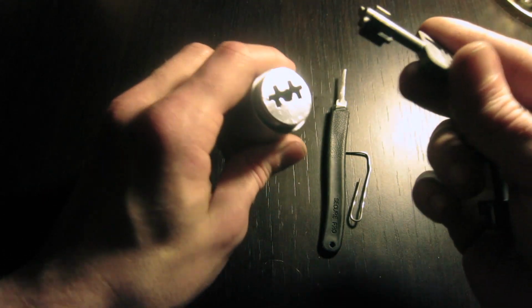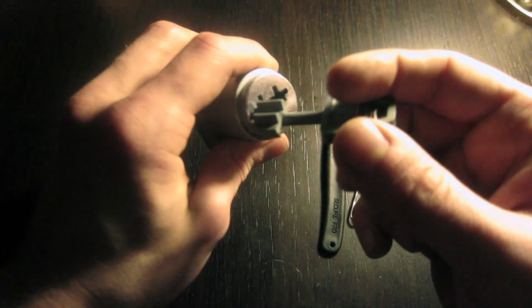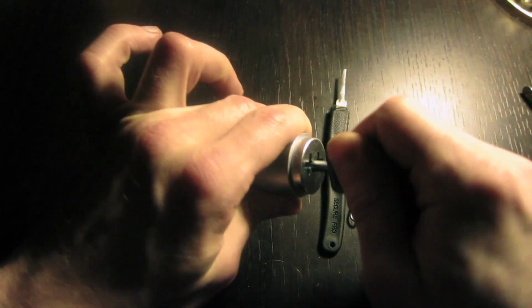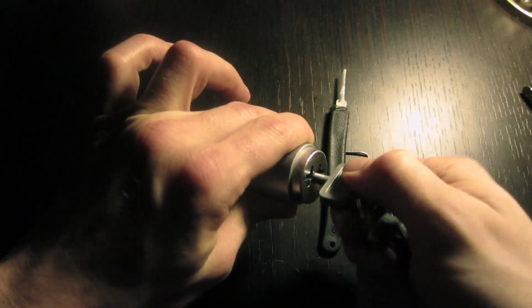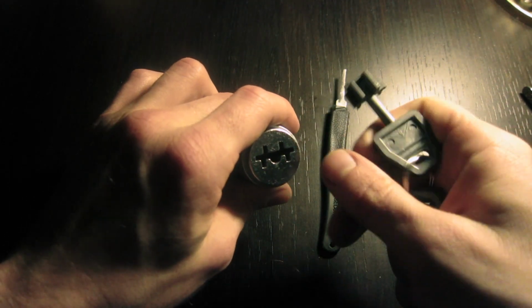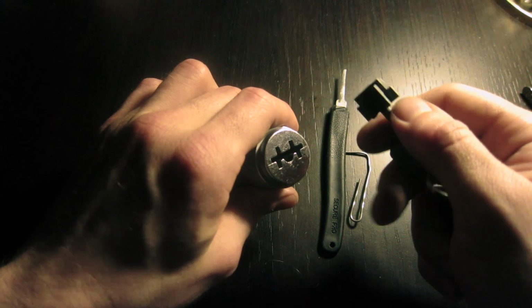Let's see the key operating this lock. It's a little bit rusty. It really takes some effort to push the key and to rotate the lock, even if the key is the right one.